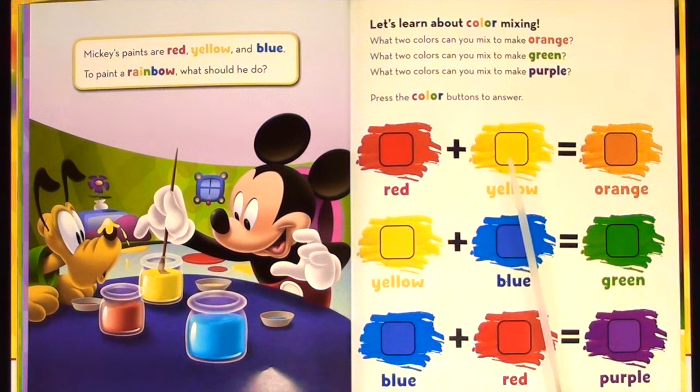Red, yellow, makes orange. What two colors can you mix to make green? Yellow, blue, make green.